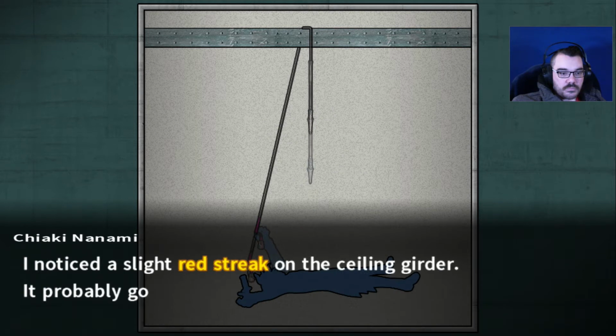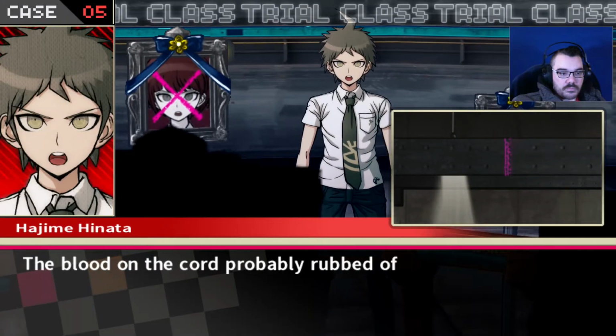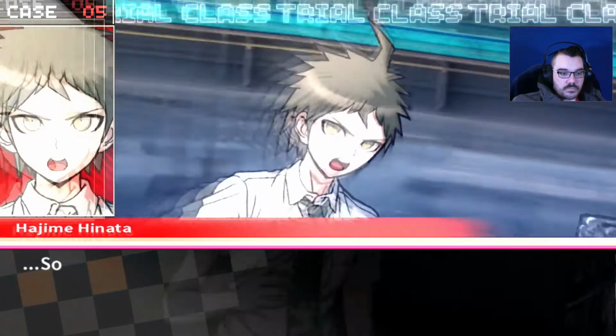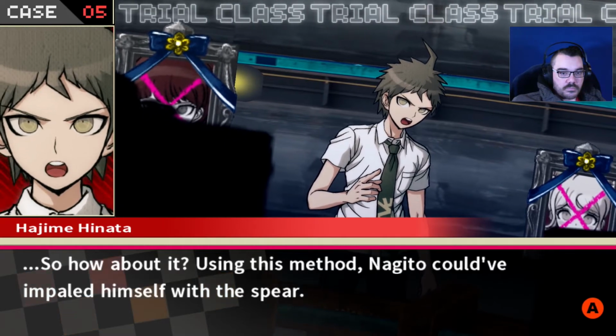I noticed a slight red streak on the ceiling girder. It probably got smeared there during the setup. The blood on the cord probably rubbed off on the ceiling girder as the spear was falling. So, how about it? Using this method, Nagito could have impaled himself with the spear.